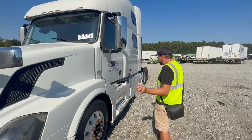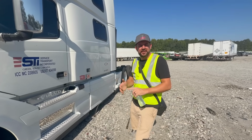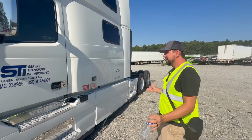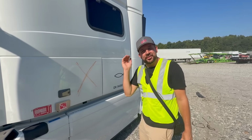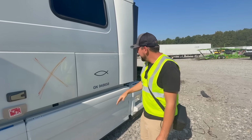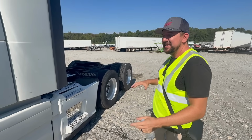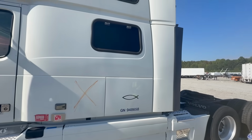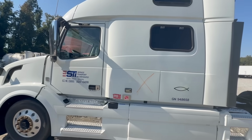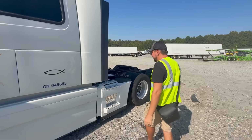Market value, these things are still worth money, between $30,000 to $50,000 depending on mileage and all that good stuff. Obviously this one's going to go cheaper because it has mechanical issues. Probably got a bad motor. You just got to assume the worst and hope for the best. I've seen these things go between $15,000 to $30,000 in this state. So it's still kind of a hit and miss, but man, you still have a whole lot of vehicle. And like I said, it's running today, one of our first ones going.